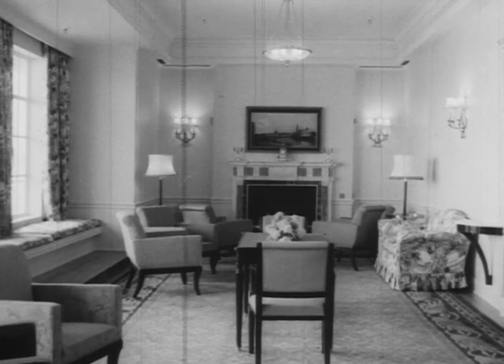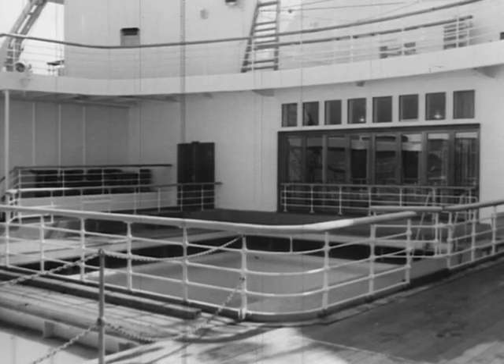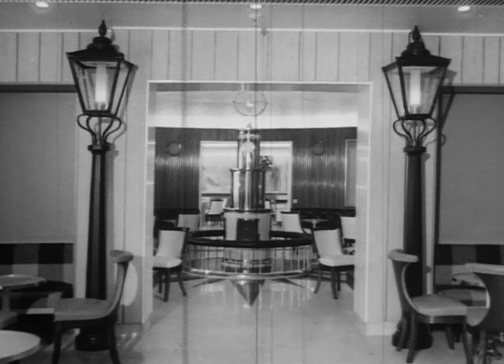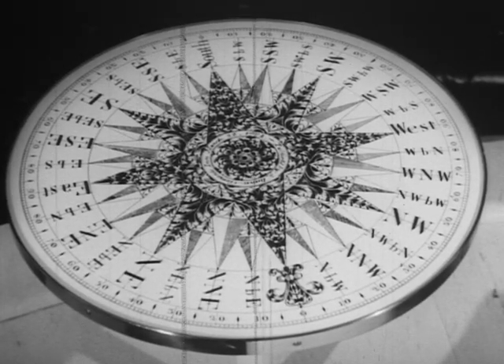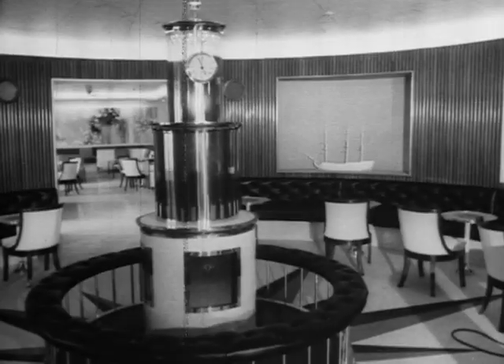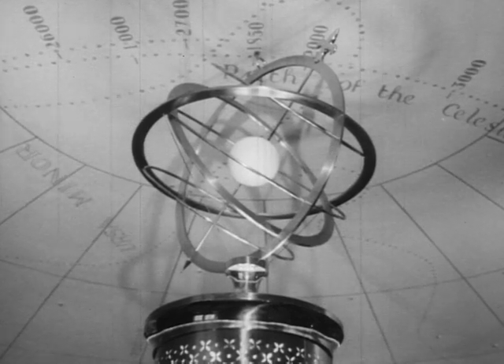Should you feel like a dip, there's no need to jump over the side — there are two swimming pools on board. Or perhaps you prefer a glass of something cool in the veranda café. The tourist smoke room is a striking public room conceived by Michael Inchbold. It's nautical in flavour, in case you should forget that you're at sea, and the rotunda has a central stove in the form of a telescope pointed at the night sky represented on the domed ceiling.